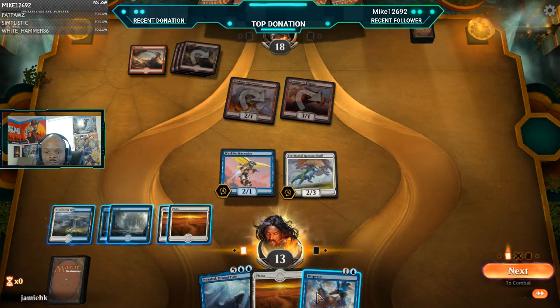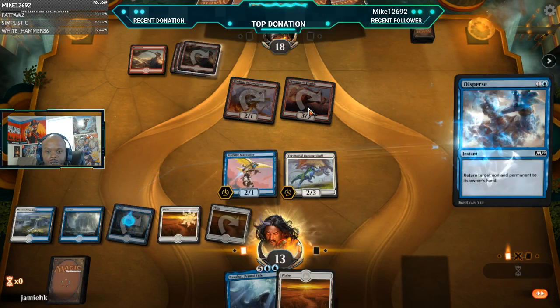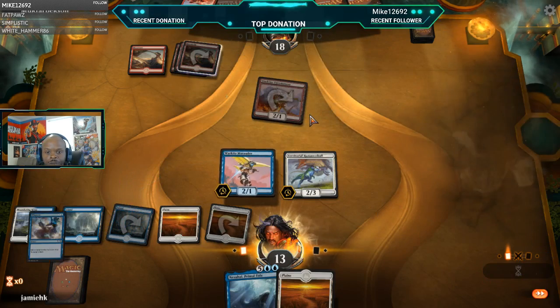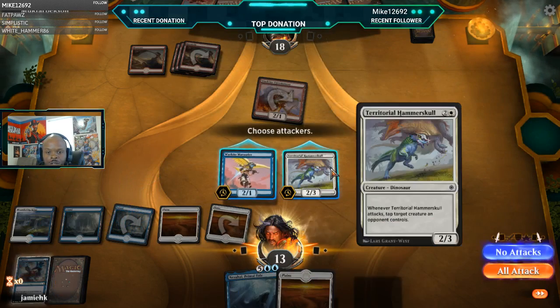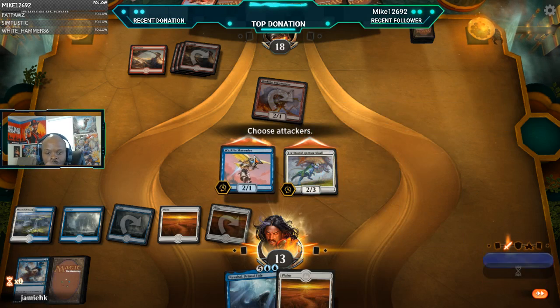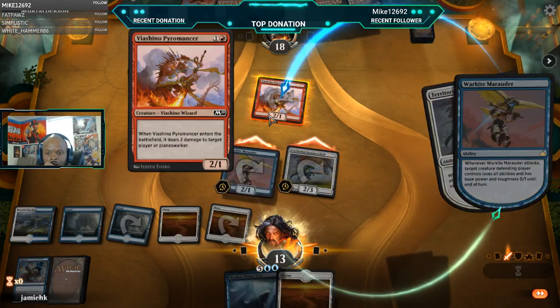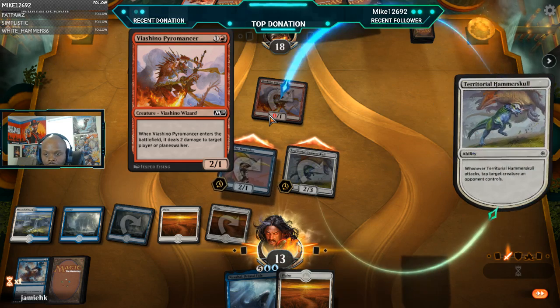What do you got going on? You've got haste going on. Let me go ahead and get rid of you. Right, you're out of here, pal. Back to your hand with you, good sir. And I will attack you for the 4 skies, good sir, and go ahead and tap you down to the 2 skies. For the 1 sky.